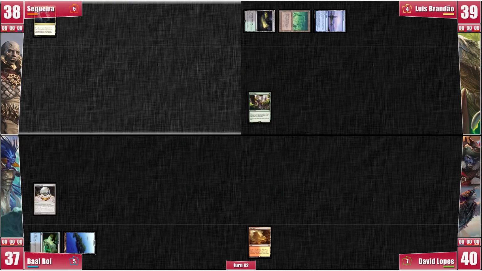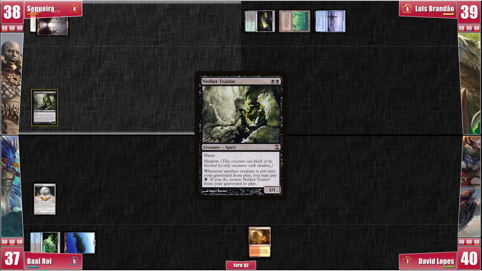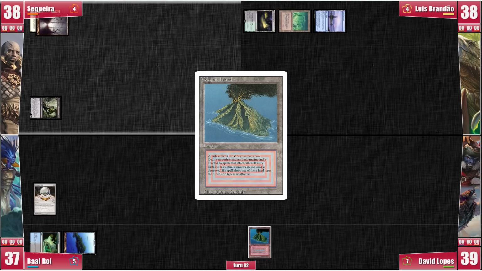On my turn, I reveal just how much I was willing to bob someone's winning turn as I mill Angel's Grace. I then play a Swamp and cast Nether Trader, attacking Luis with it since he has the Ad Nauseam for sure. We'll take note that Luis might be missing the forced mana for his commander as he does not play a land from Burgeoning. On my end step, David cracks the Mesa for a Volcanic Island, respecting the agent.